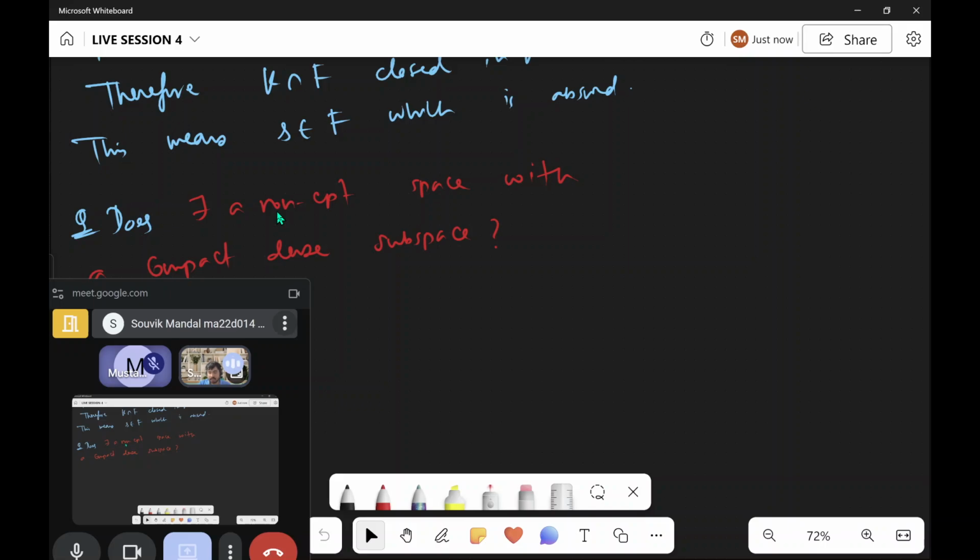Before this, those who have not done the first problem, please go through the first problem, and only then start the second problem.